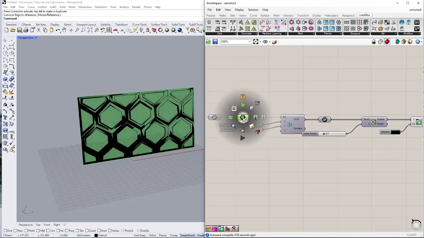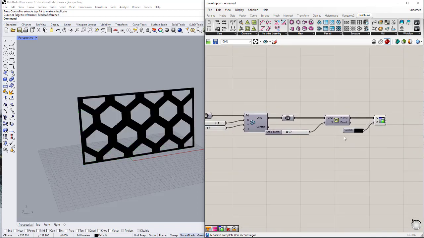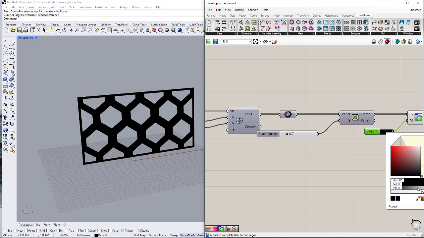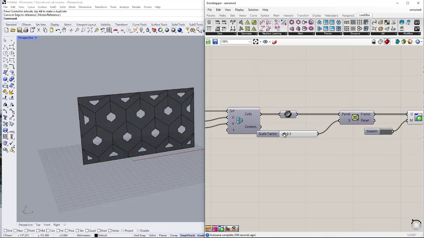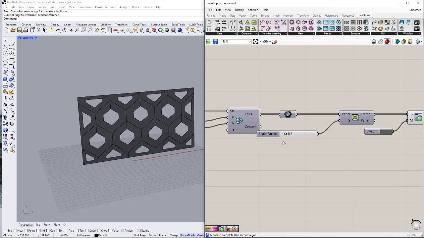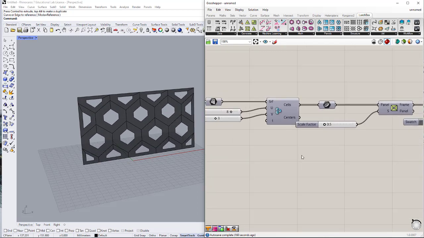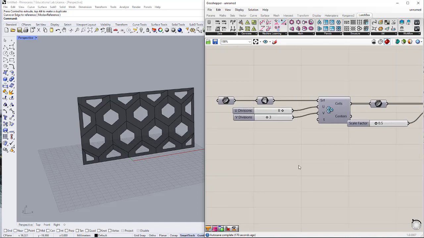So these parts are the frames, and I can change the scale for them. So instead of using this number slider, I can again make them based on points and attractor points.